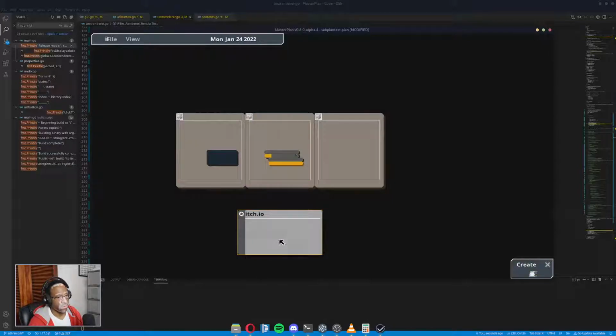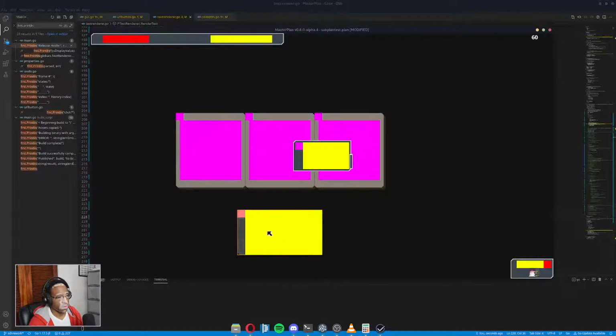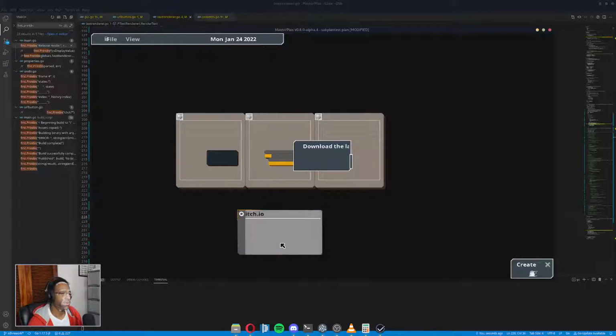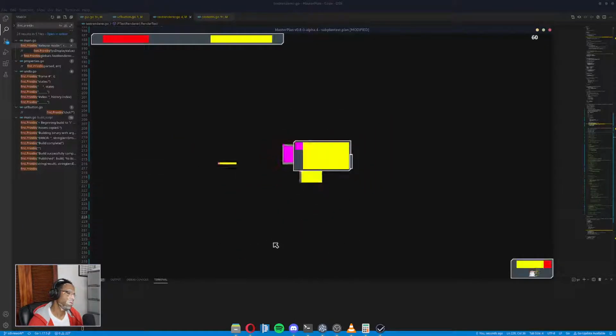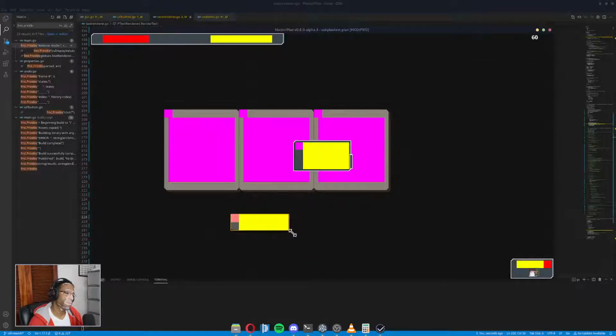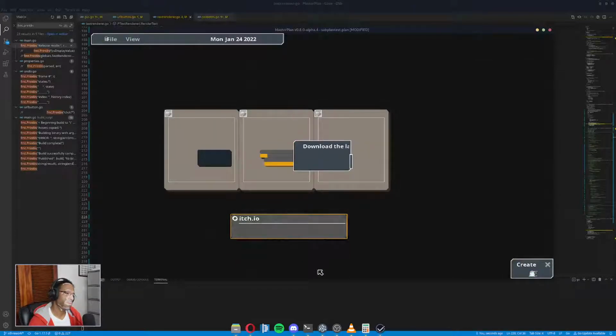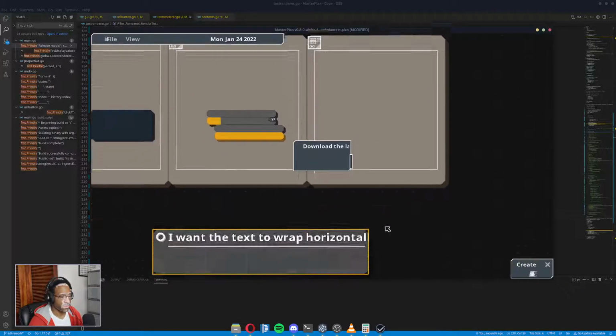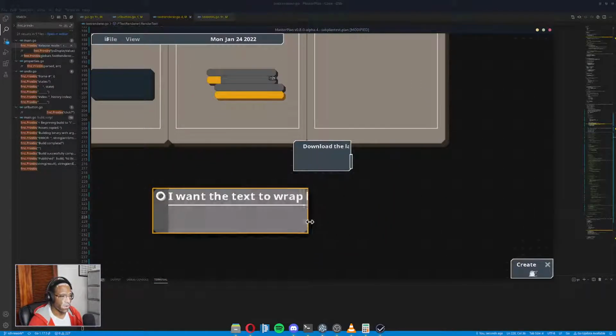So how do we want this to work? This could definitely work the way it is here. So yeah, I want the text to, sorry for doing that accidentally. I want the text to wrap horizontally.